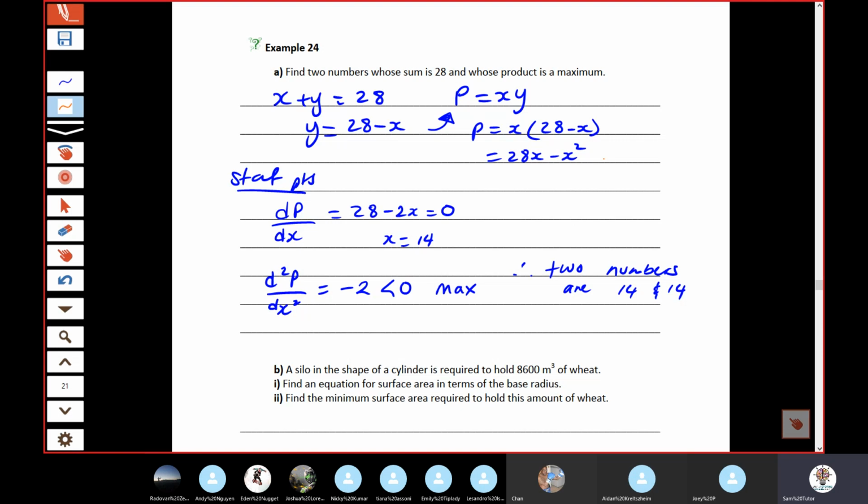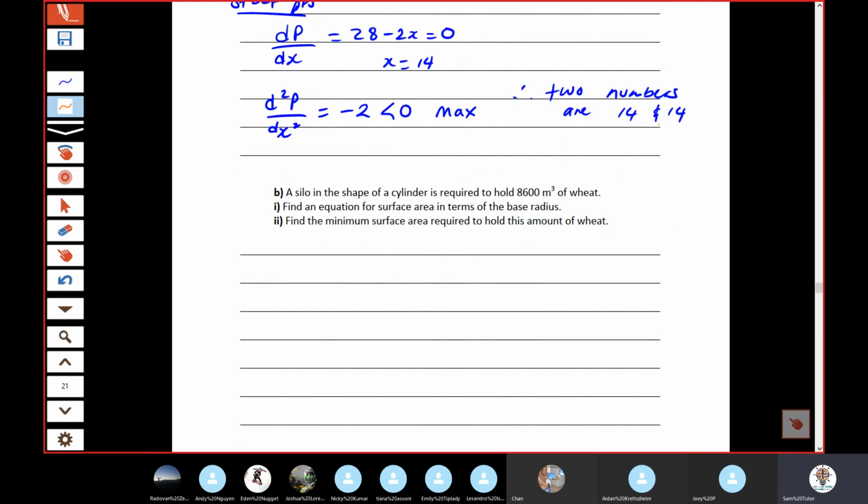Now I'll give you the biggest product, which is 14 times 14. That's all you can get from two numbers adding to 28. So that means 10 and 18 is not the largest product. That's what most people would go for. I guess if something added to 28, they'll go with 10 and 18 or 13 and 15. But it's actually 14 and 14. That will give you the largest product you can ever get. Can't get bigger than that with two numbers added to 28.